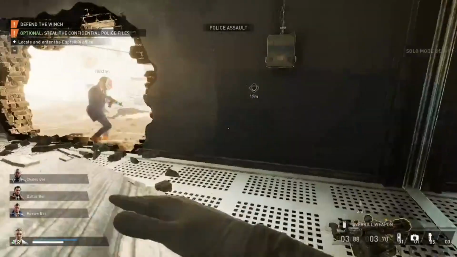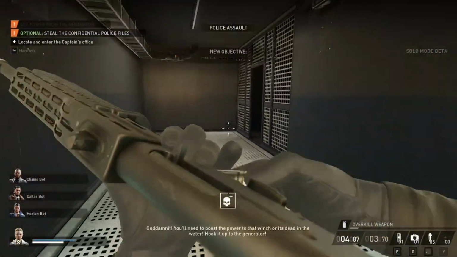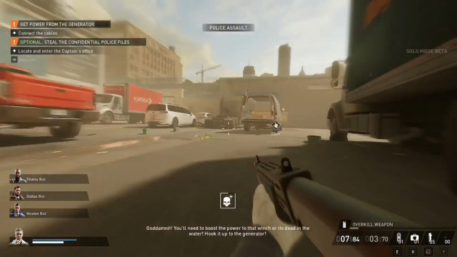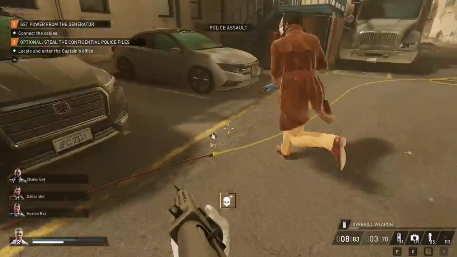I find this to be a weird wrinkle because ammo is not an issue in the game currently, so they're bouncing around nothing. In fact, they updated the game earlier this month and completely rewrote the ammo tables so that most guns pick up more ammo. So they made it even easier.